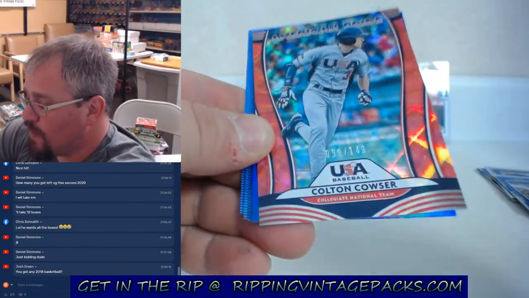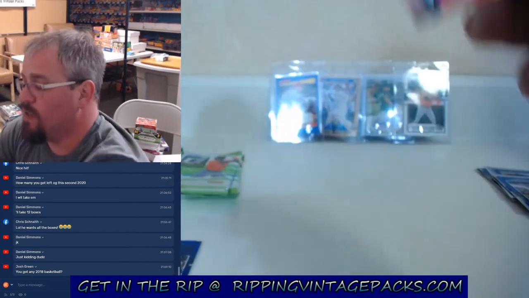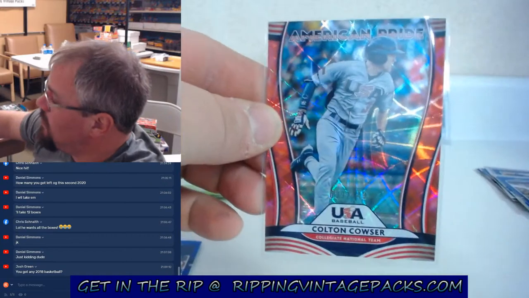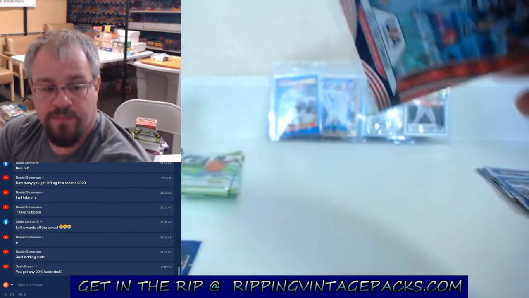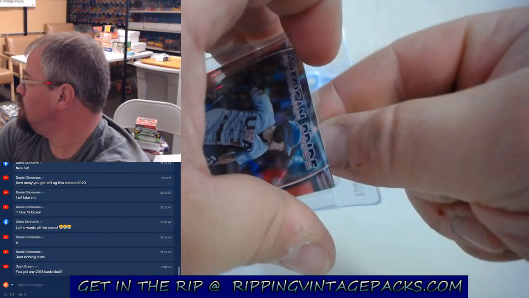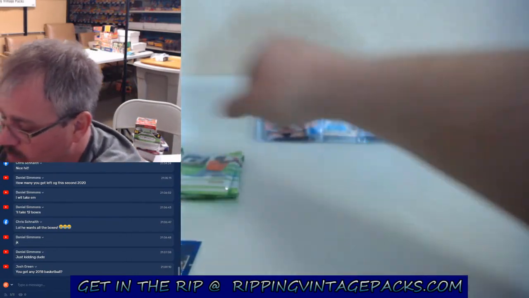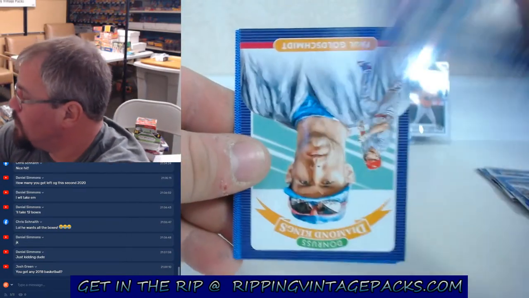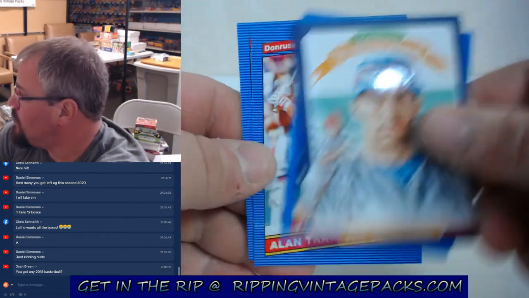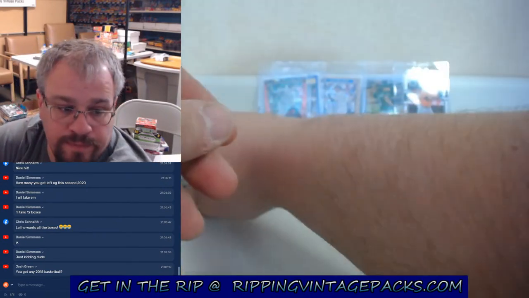Lindor. There's another one of those. It's a red. That's the red USA. So they're numbered to 149. Colton Cowser. These cats, we might have to wait out, see what they're doing. This is Phillips again. Grisham. Goldie. Travis. Trammell. And that boy Sheldon.